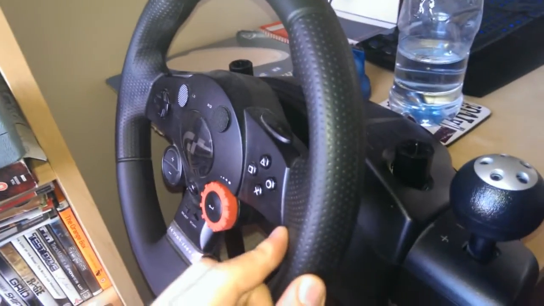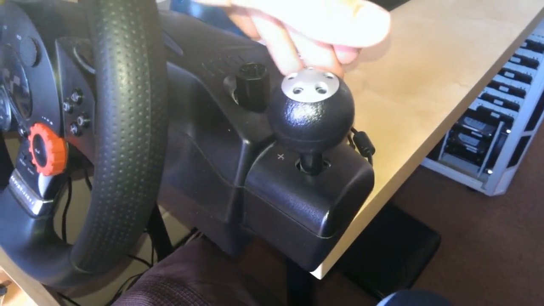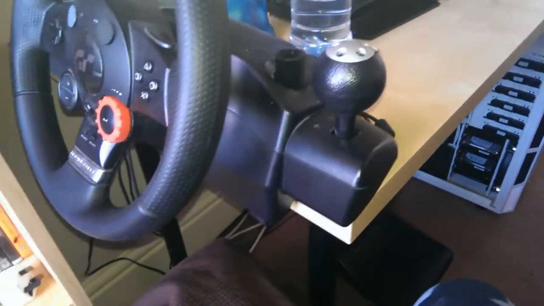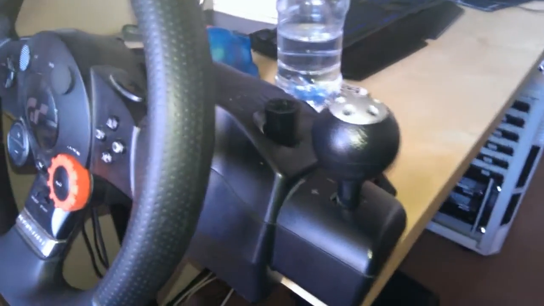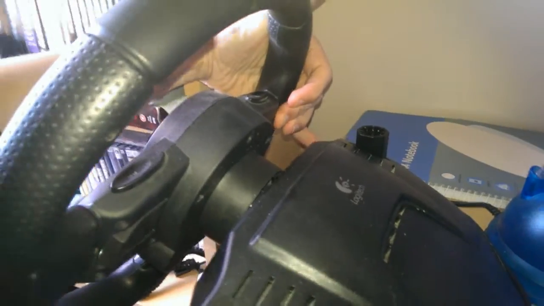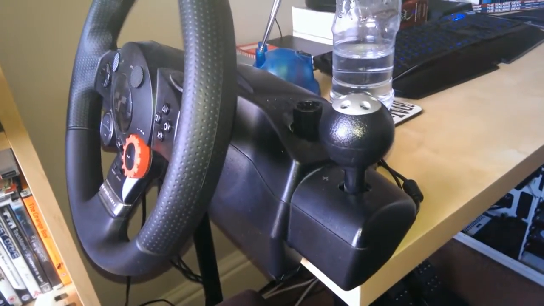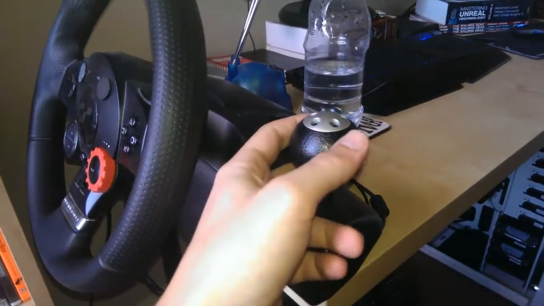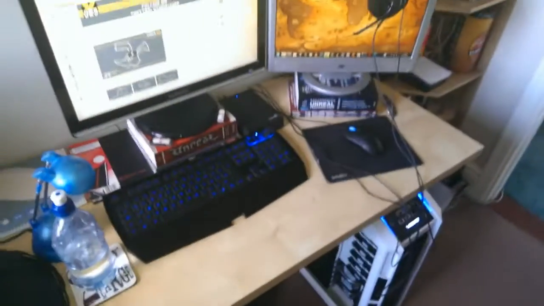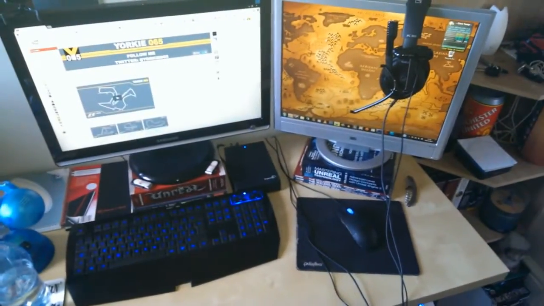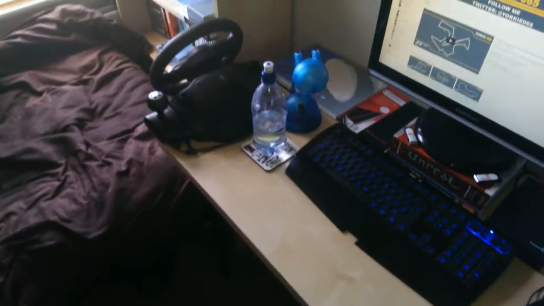And then if I'm using the flappy paddles as the gears in Project Cars, I'll use this little stick shifter here, pulling it towards you as a handbrake. I use that also for dirt as well. However, sometimes I do use this for changing gears, pulling towards you to shift up, pushing away to shift down. And then I'll use the flappy paddle over here on the left as the handbrake. So there are a couple of points in one or two of my Project Cars videos where I'm actually driving one-handed through corners, shifting up and down whilst also steering. But yeah, I guess that's a look at the setup that I have. If you have any questions about it, feel free to ask.